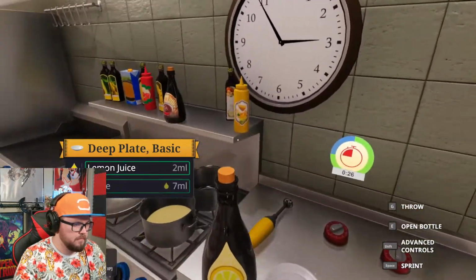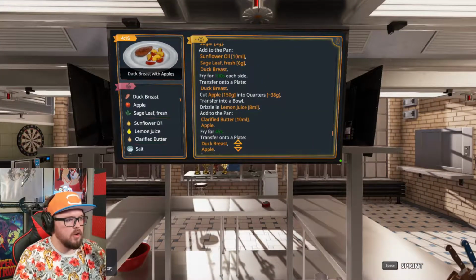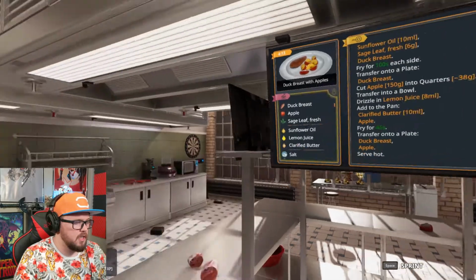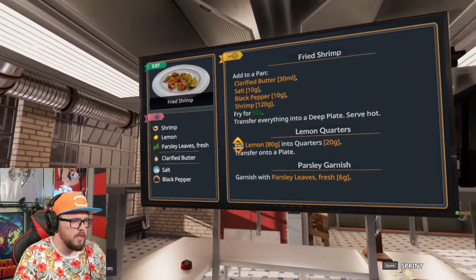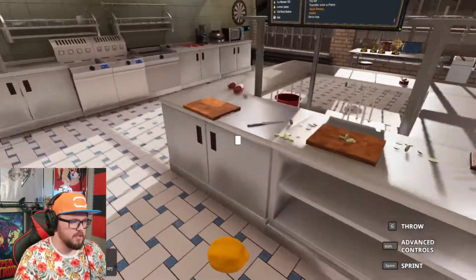There we go. That's enough for me. And then we'll cook the apples when the duck breast is done. In the meantime, it's time for shwimpy. And then I gotta chop up a lamb. And fried shwimp is done.